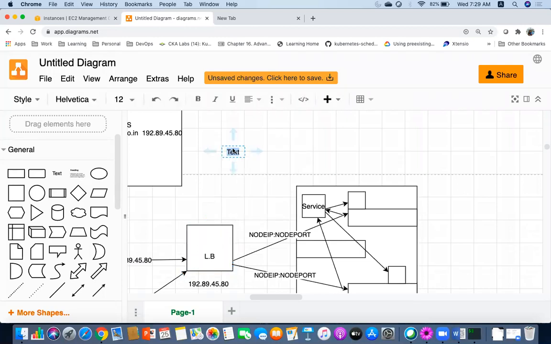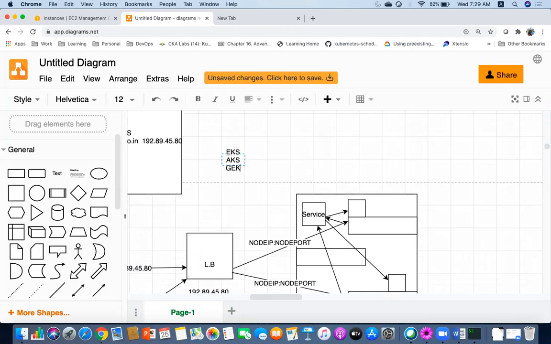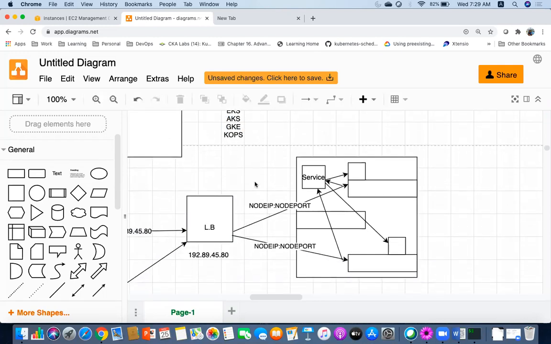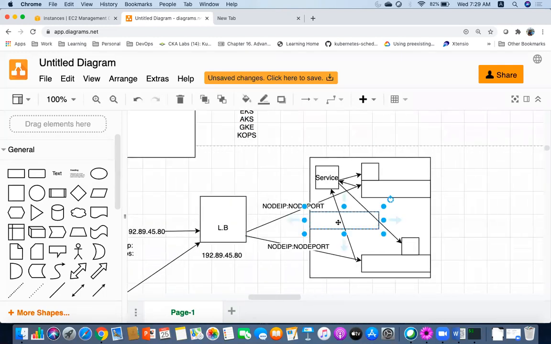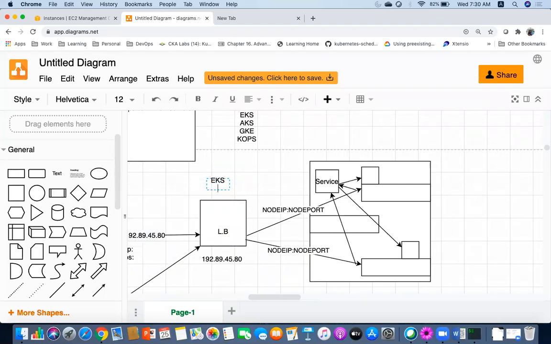But if I go for EKS, AKS or GKE, the cloud managed ones, or if I create a Kubernetes cluster using KOPS, when I create a service of type load balancer, I will get an external load balancer. In case of EKS, what is the load balancer in AWS?